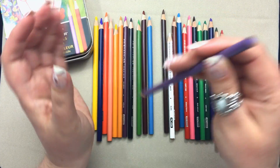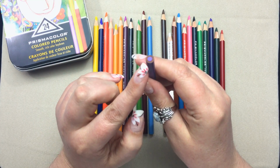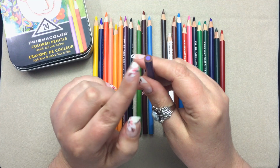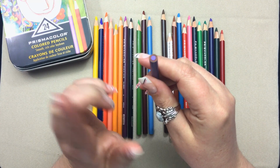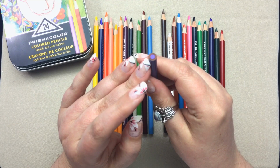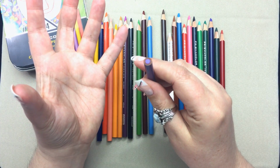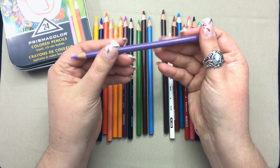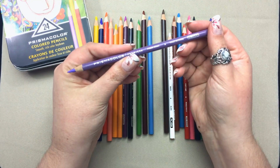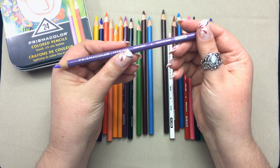Now, also, the core itself is a 3.8 millimeter core, and Prismacolor Premier pencil cores are a soft core wax. So it is very creamy to use, and it is quite a delicate core, so you need to treat your pencils with care, don't drop them, and be careful as you sharpen them, which we will talk about later when we do the sharpening test.